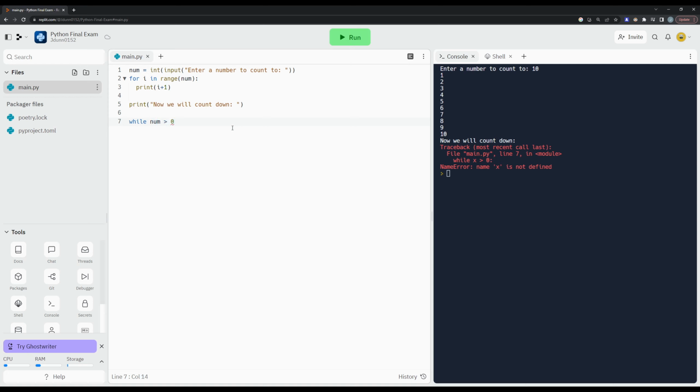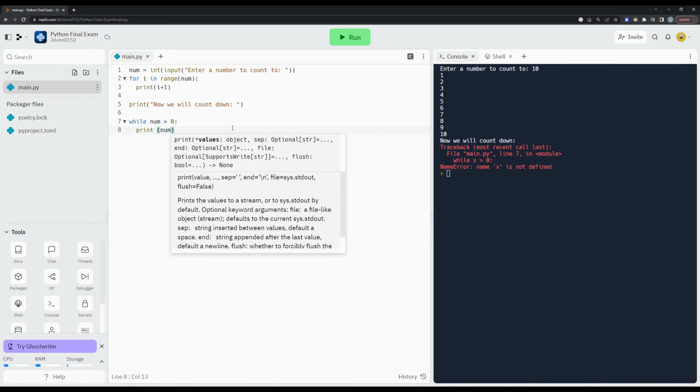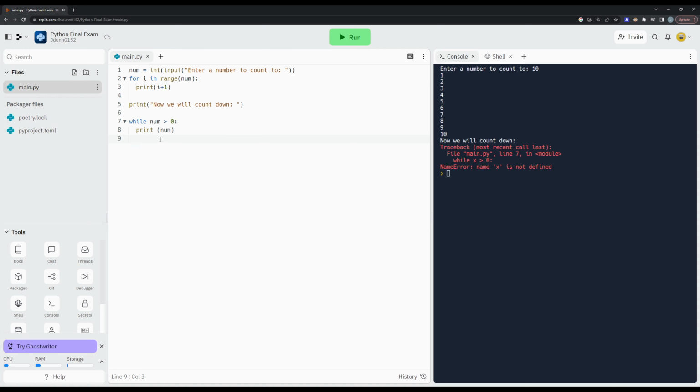I'm going to put that, and I'm also going to put print num. This time we're just putting the variable inside print to show it once we type it out. And then we're going to set num equal to num, but now we're going to do minus 1. The reason we're doing this is kind of the same thing as in the beginning, where we added the 1 so it would start from 1 instead of starting from 0. This one prevents it from going from 10 down to 0, so it'll stop where it needs to stop.